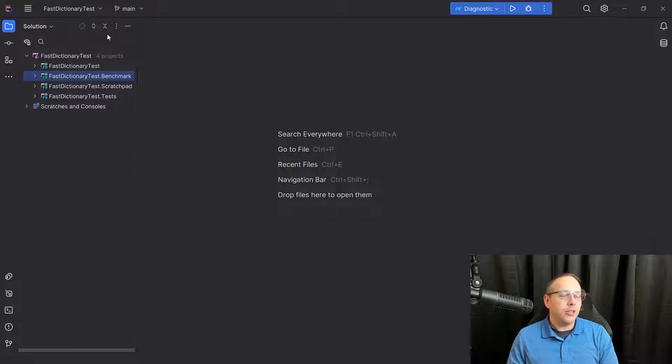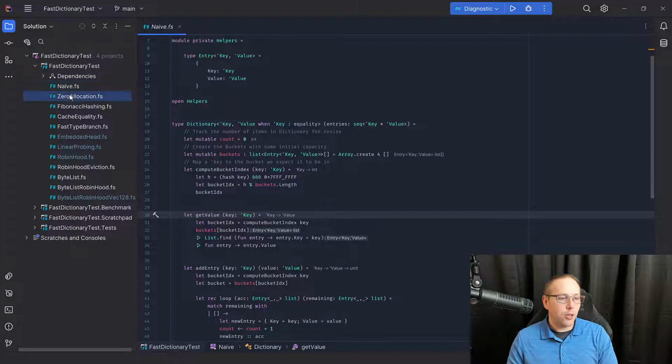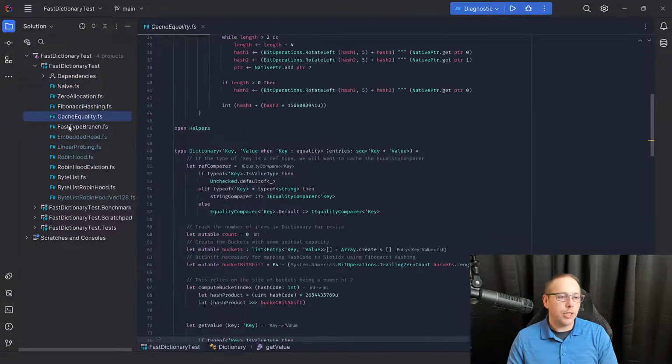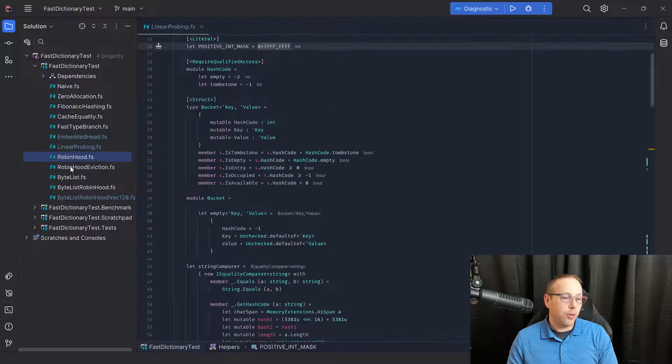So let's look at this solution here. We've got the FastDictionaryTest, and that should give you a clue. When I started this, I thought, oh, this is going to be just an experiment. This isn't going to go very far. Oh my gosh. So inside of the FastDictionaryTest, we have this library, and inside of here are all the different versions of the read-only dictionary that we're going to play with and test.